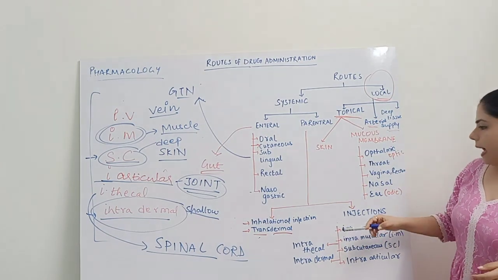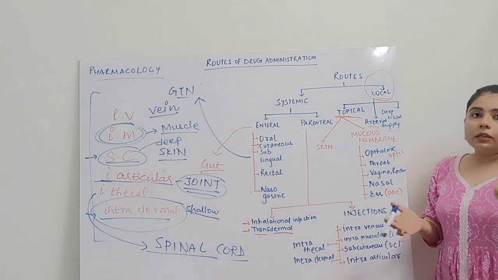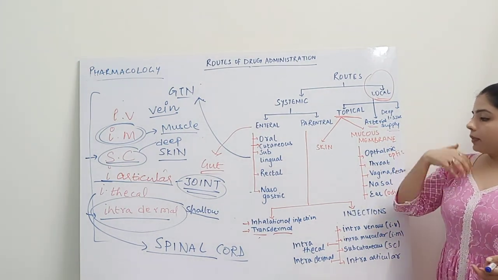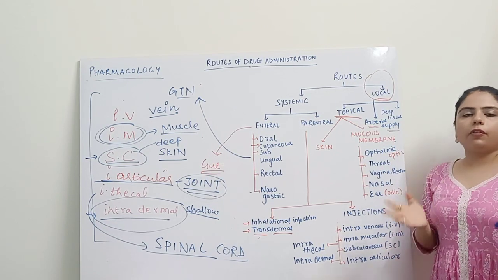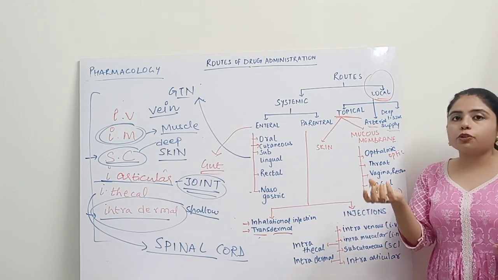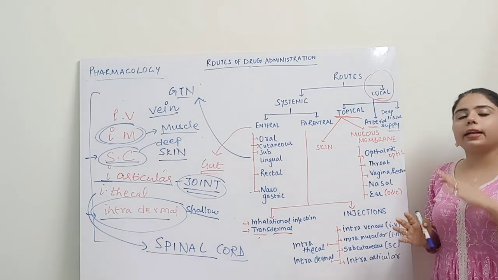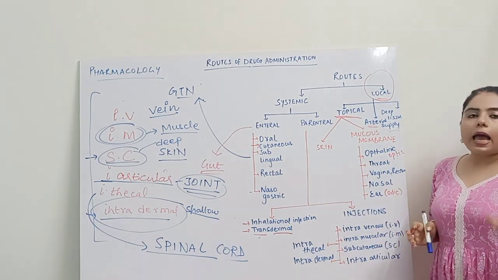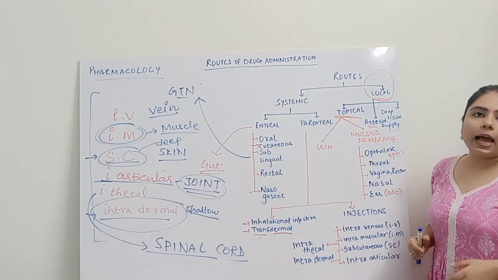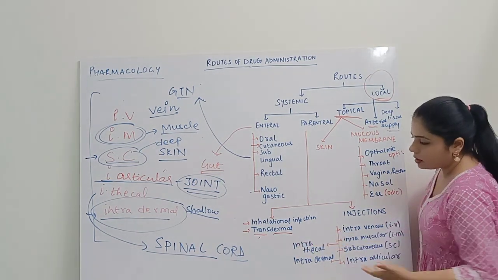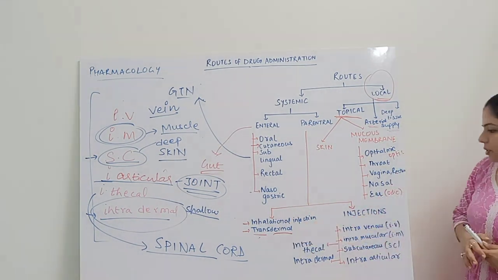Okay, in parenteral we did have inhalation and transdermal routes. In inhalational administration, the drug is allowed to enter the body with the help of sprays and aerosols, but the particulate matter should be small enough to enter the trachea or the windpipe, through which it will enter into the lungs. And when it enters the lung, it will easily be absorbed with the help of the alveolar epithelium. We have transdermal routes again with the help of skin in the form of transdermal patches.